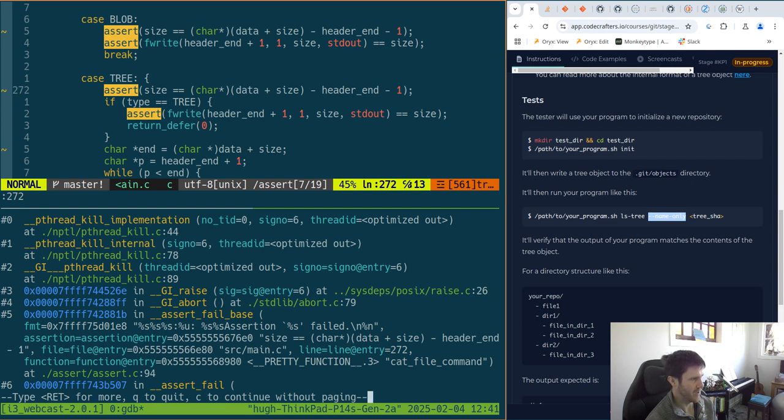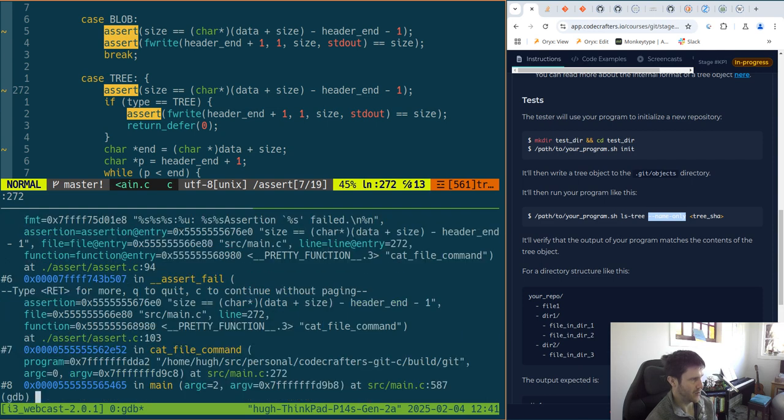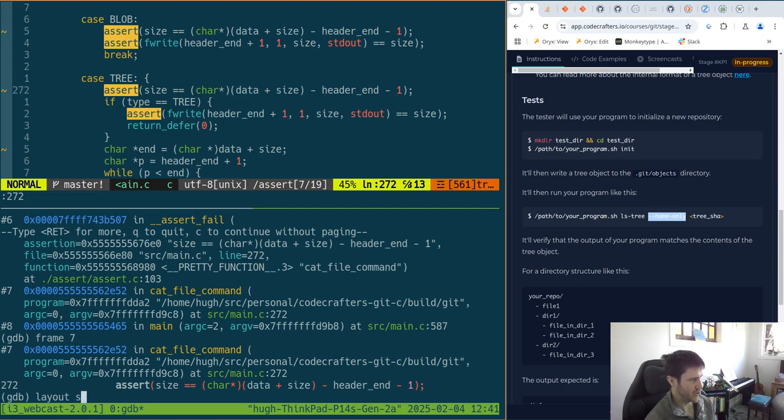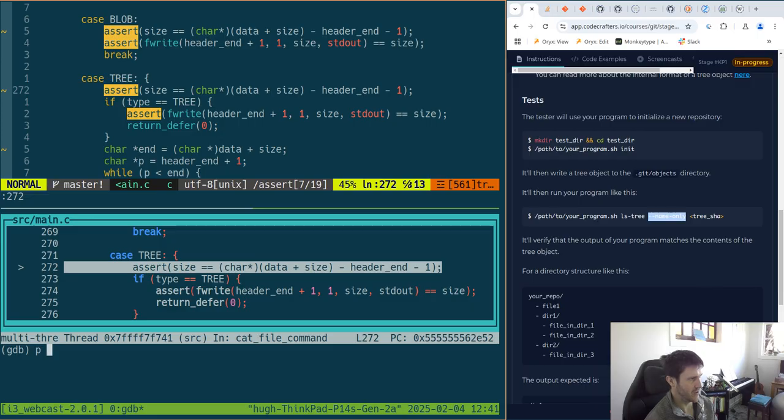And if we go up to frame 7 in layout source, and look at what sizes, and look at data plus size minus header end minus 1. So we've got two sizes.